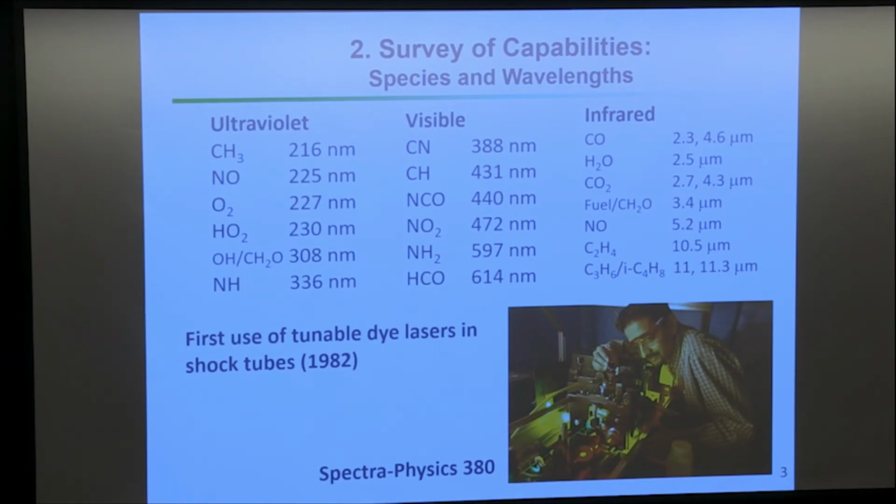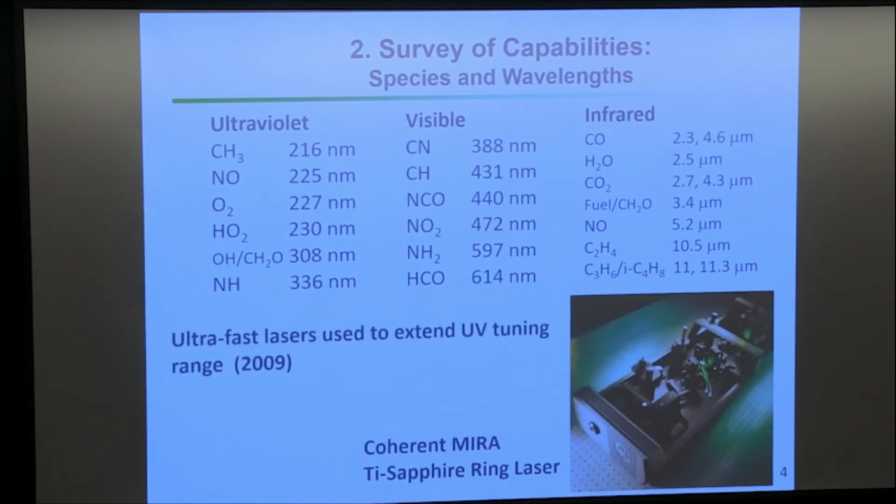So this is one of my students using one of the very first Spectra-Physics 380 ring dye lasers. So this is a CW laser, frequency doubled, monochromatic, which was a huge advance. Nowadays, we use Ti-sapphire lasers. So Ti-sapphire is a tunable crystal laser. So no more dye laser. So generally, these species are most sensitively detected in the ultraviolet, and the UV lasers are just expensive and difficult, but they're essential to what we do.